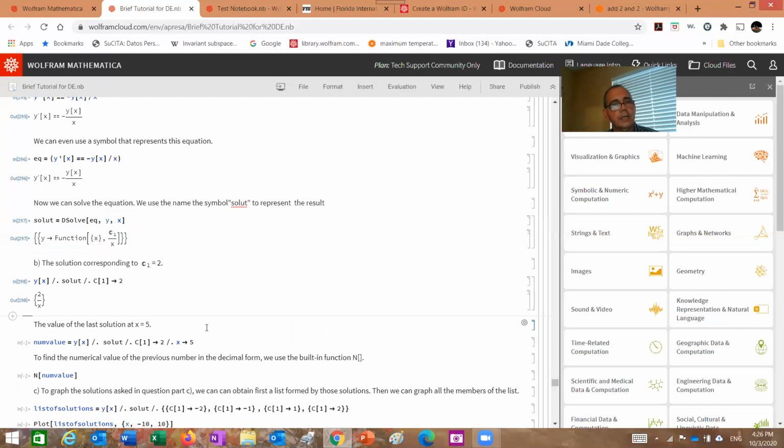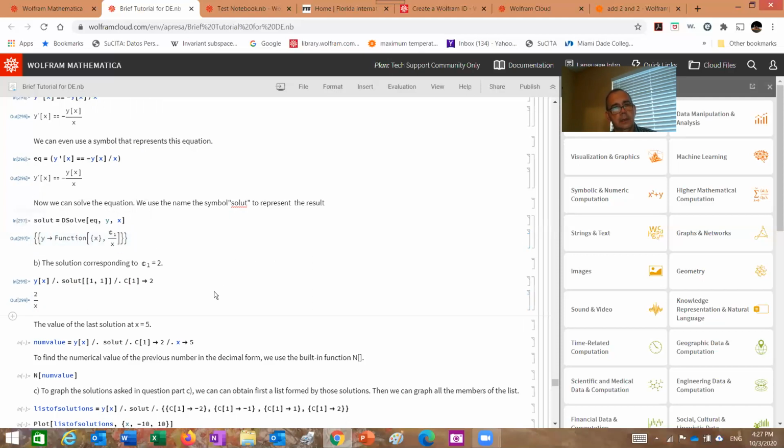Notice that if you don't want to get this parenthesis here, you can just take the part of the solution here. What part? I think this is going to be 1, 1, I think. Let me try again. Yes, you see that now you don't see the braces, because I took the part of this expression, exactly the rule that appears inside.